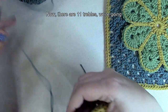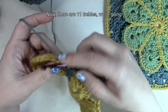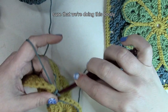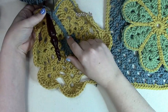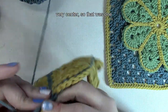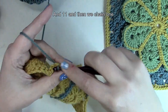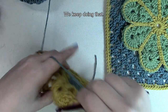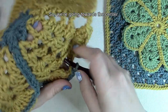this flower. Now there are 11 trebles. We're going to slip stitch into each of these 11 trebles. Remember, we're always making sure that we're doing this entire row. We don't want to be too tight. The only one we really want to do tightly is the first one that we chain around the very center. So that was 1, 2, and 11. And then we chain one and we keep doing that. So we turn, so we're going towards the center.